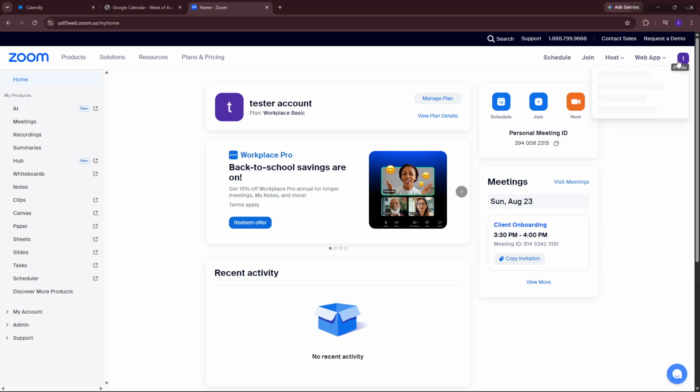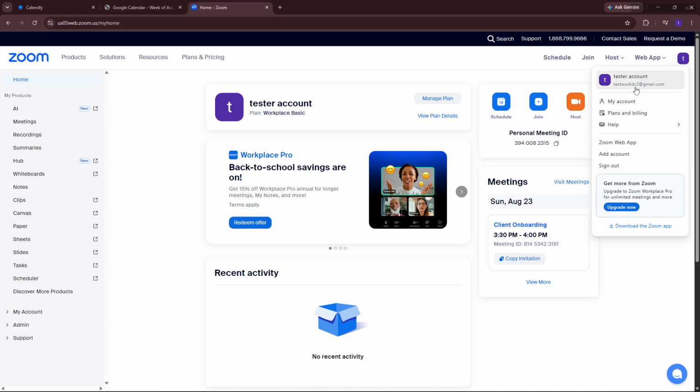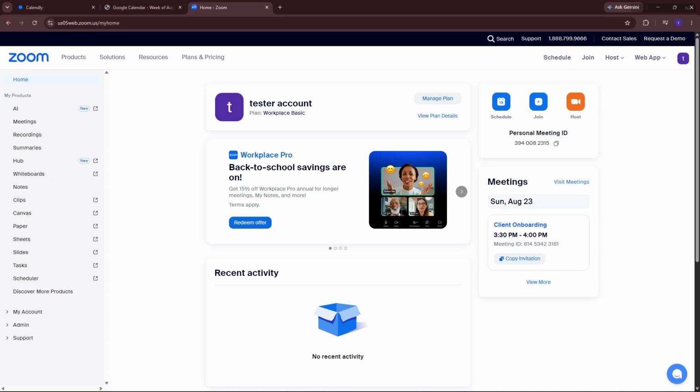Now that you're in, click your profile circle at the top right. The menu that opens shows the email address Zoom is using. Make sure that's the Gmail you just selected. If it's not, sign out from this same menu and run through the Google flow again. I checked this on a first login because a wrong account is much easier to fix now than after you've scheduled meetings with it. From that same menu, choose Profile.